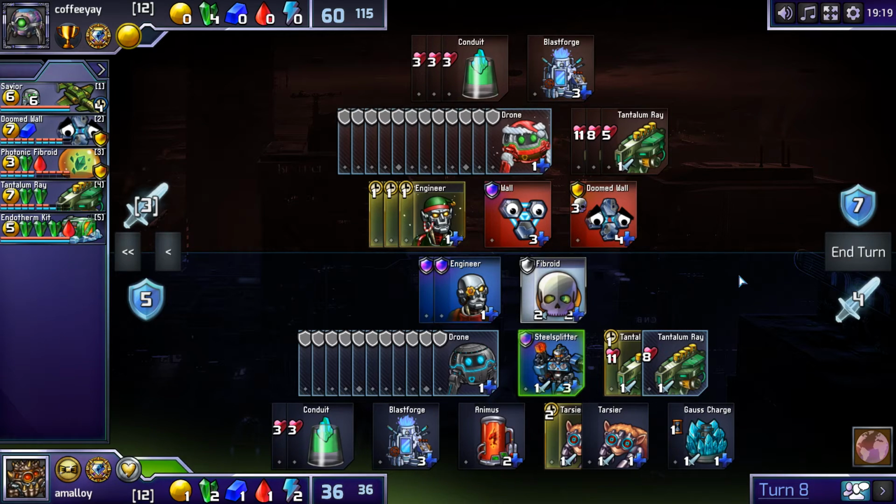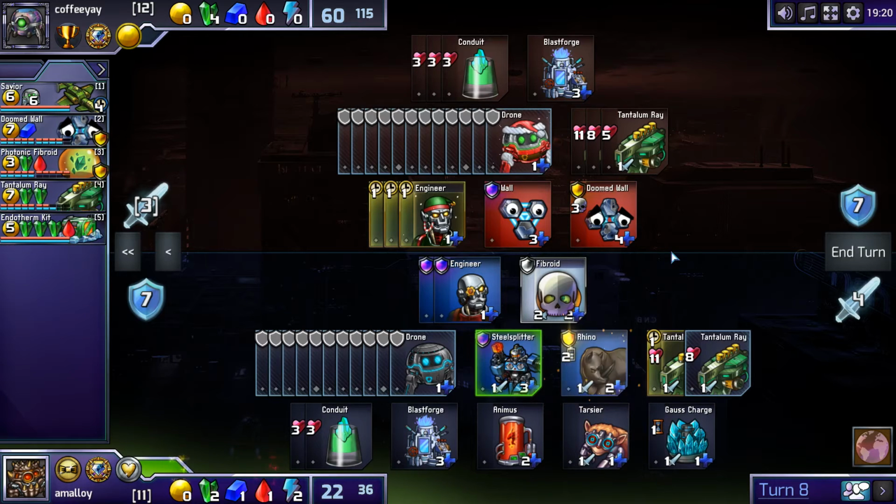This threatens 5 attack, which is not really meaningfully better or worse than most of my other options. 6 would threaten to kill all of his pixies, or all of his NGs if this were a rhino instead. It also gives me a better... I don't want to build a Tarsier that arrives on his Doomed Wall timing out turn. So a Rhino that attacks once before then, and then I can hold and then attack again, is pretty good.